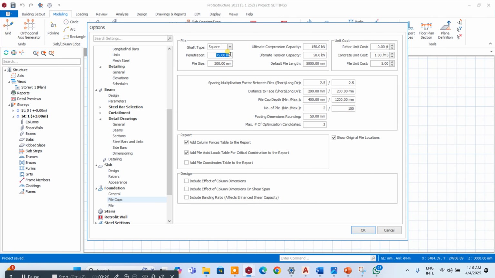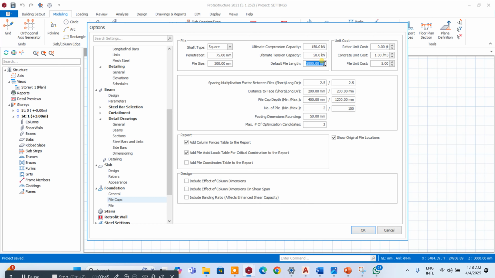Your penetration, this one will actually be given to you from your soil test. They give your penetration and depth, which you use. But most of the times you see your penetration depth will be 75, and then your pile size, depending on specifying your design, your default pile length.